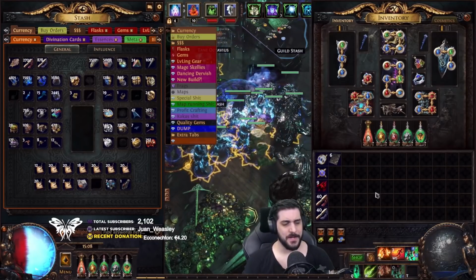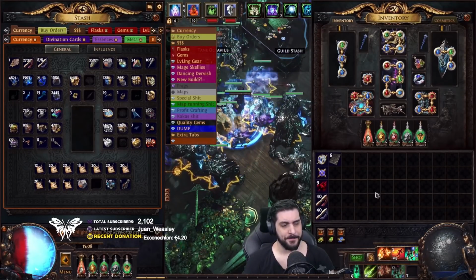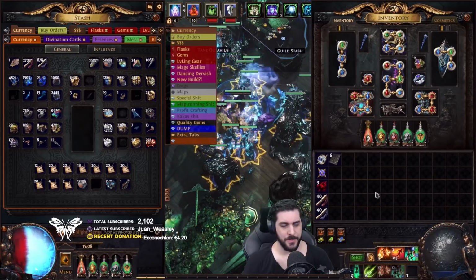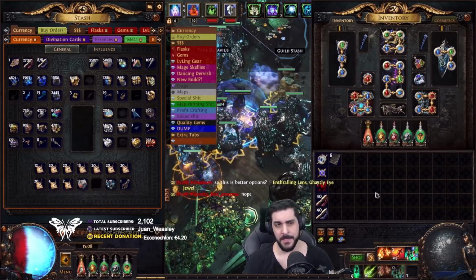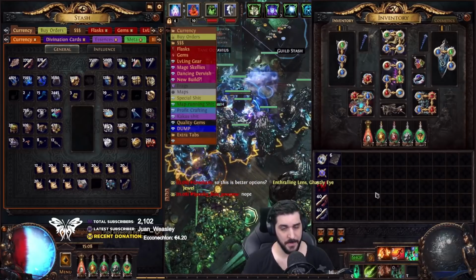So what do I mean when I'm saying that you're in a position where you can make more currency, or that you have more currency than you do? And that is in the form of bubblegum currency.